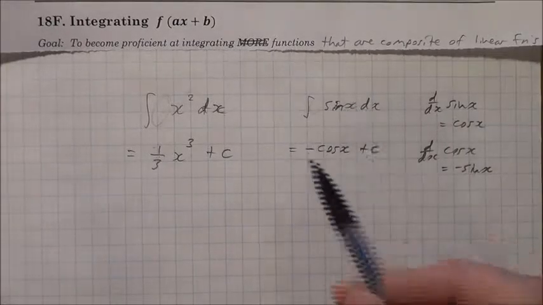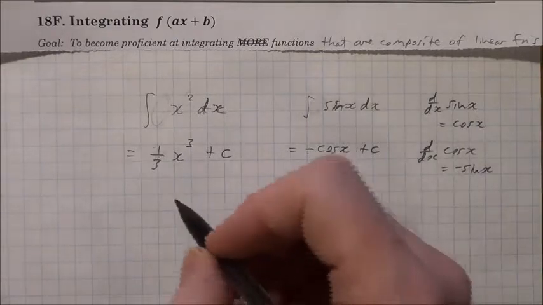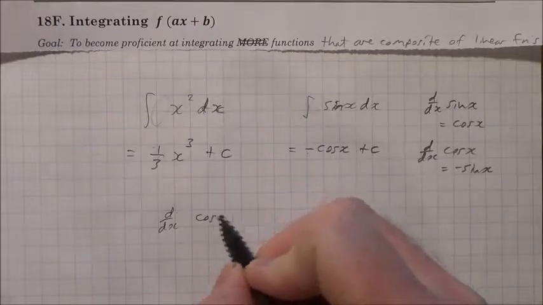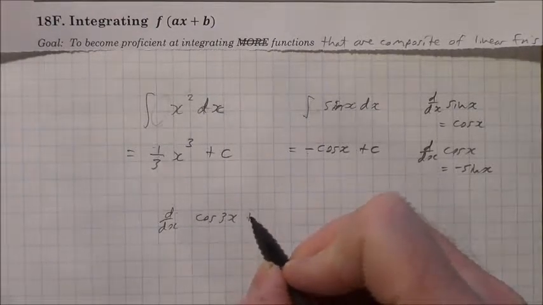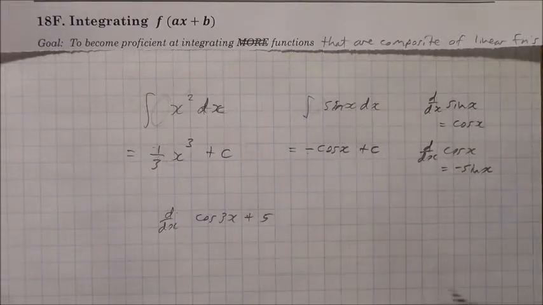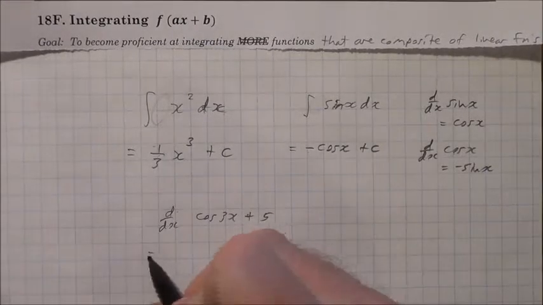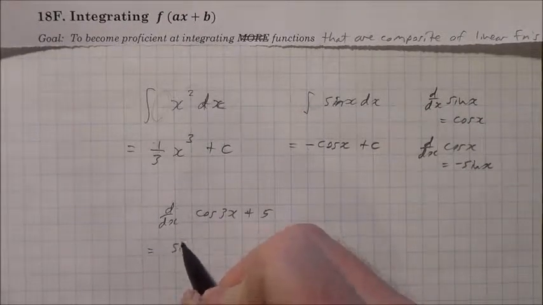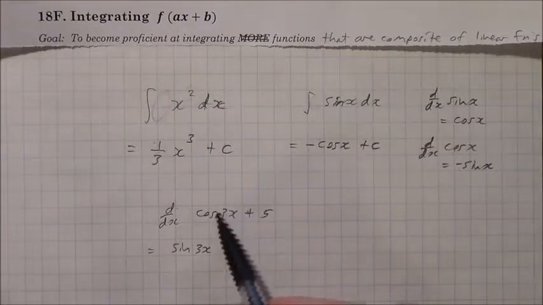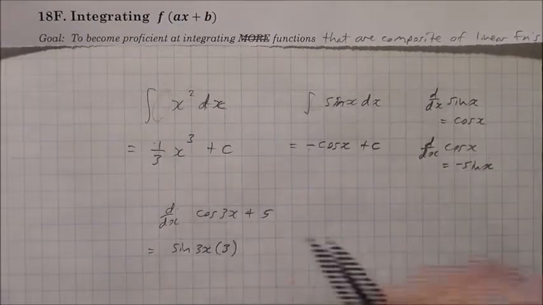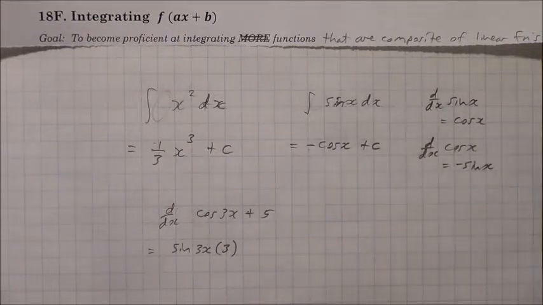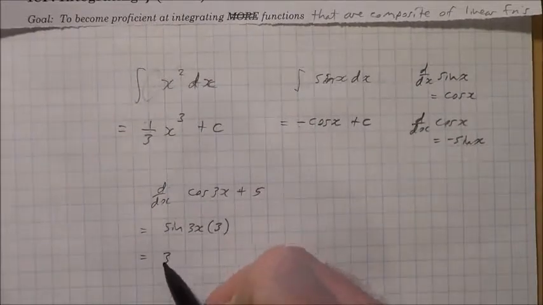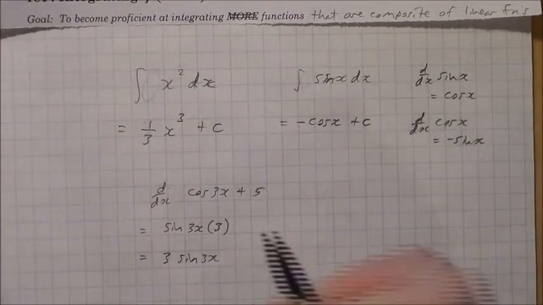Okay, let's stick with trigonometric for example. If I'm differentiating, let's say, cosine 3x plus 5, for example, that'll be the c. Then in differentiating this, we differentiate the trigonometric function itself, so we get sine 3x, and then we differentiate the angle, and that in this case gives us 3, and then of course that plus 5 just goes to 0. So I bring this 3 to the front, so to simplify this I get 3 sine 3x.